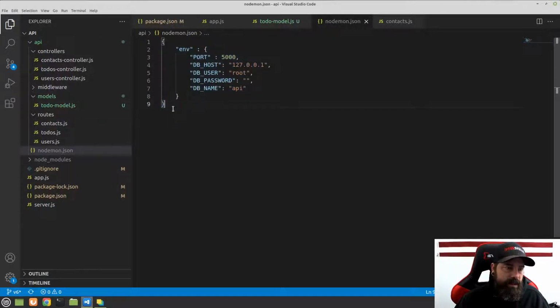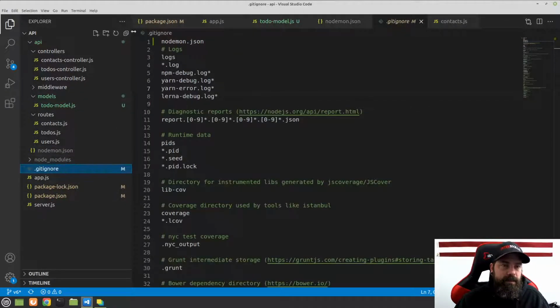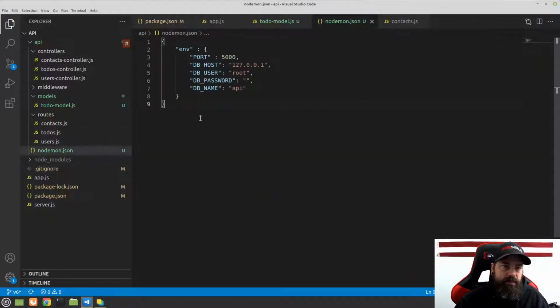Now that also means that if you guys clone my project and look at it, it's not going to have this nodemon.json. So what I'm going to do, and you guys keep yours out of Git, but just so that you guys can get the example, I'm going to leave this in my .gitignore, just commented out at the top, but you guys go ahead and put that in because you don't want sensitive information in your repository. Now mine's not going to have anything sensitive because this is all just my local connection information, and so I'm fine with that going up to GitHub for you guys to view.